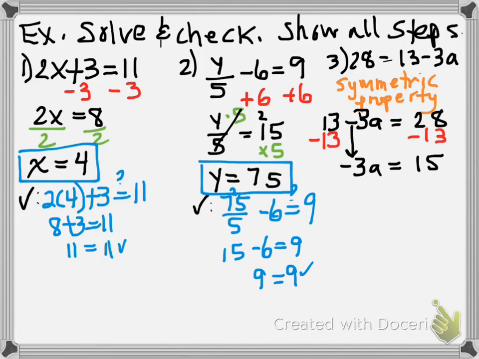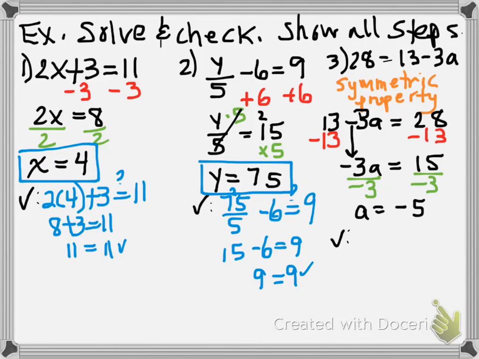Okay, now the problem becomes pretty simple. Jade, what happens next? You divide -3 on each side. Okay, what we say is we divide both sides by negative 3. That's the weird terminology when it comes to division. Okay, so we get a equals, signs are different, answer is going to be negative, and 15 divided by 3 is 5. So we are going to do a check, because that's always a good thing.